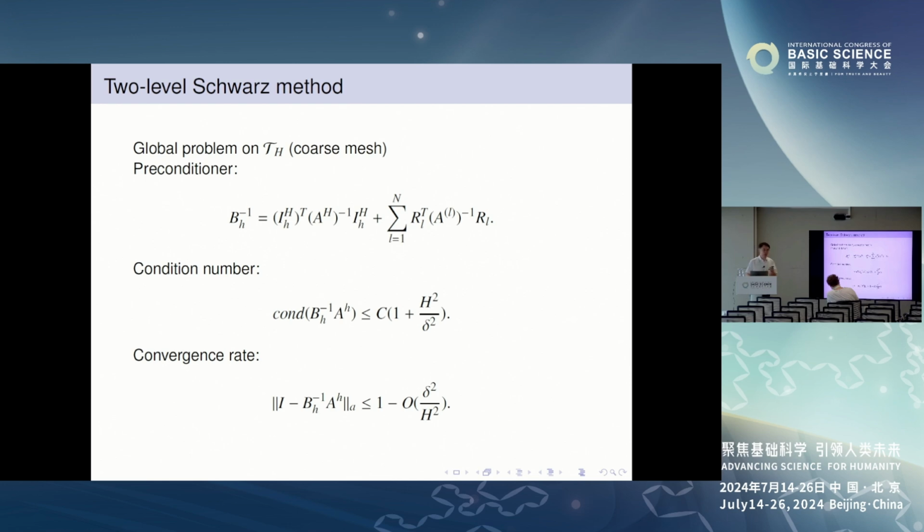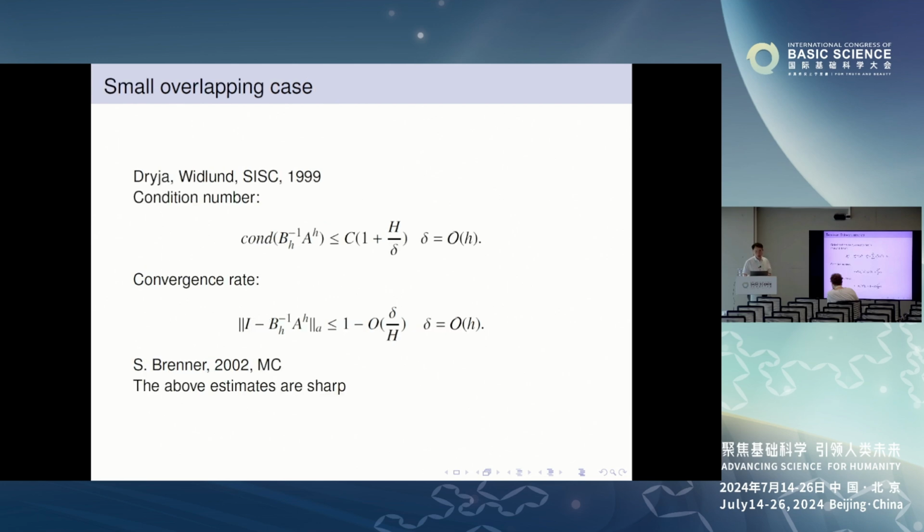So actually, in practical computation, using domain decomposition methods is very fast. So computational mathematics doesn't understand why. Actually, Dryja and Widlund in 1989 already proved, for the special small overlapping case, that is just a small layer extension, one layer, that the combination can improve to 1 plus capital H over delta, no square. Okay, no square. This is a very good result. That is a linear increase, not this quadratic. This is a very important result.